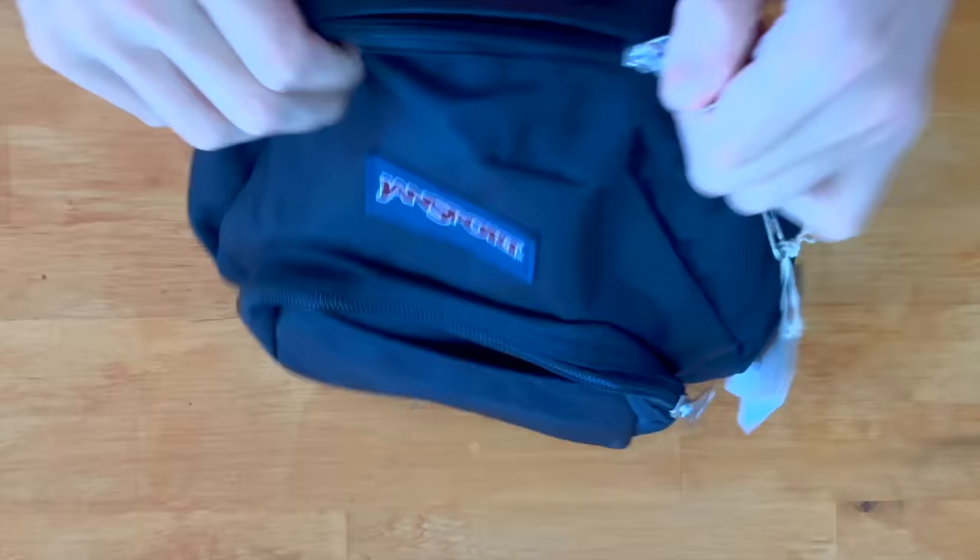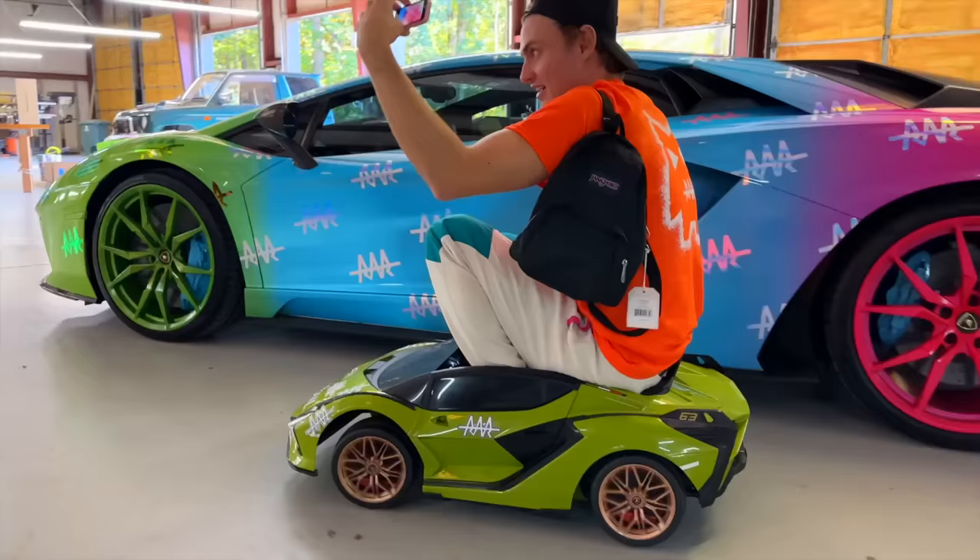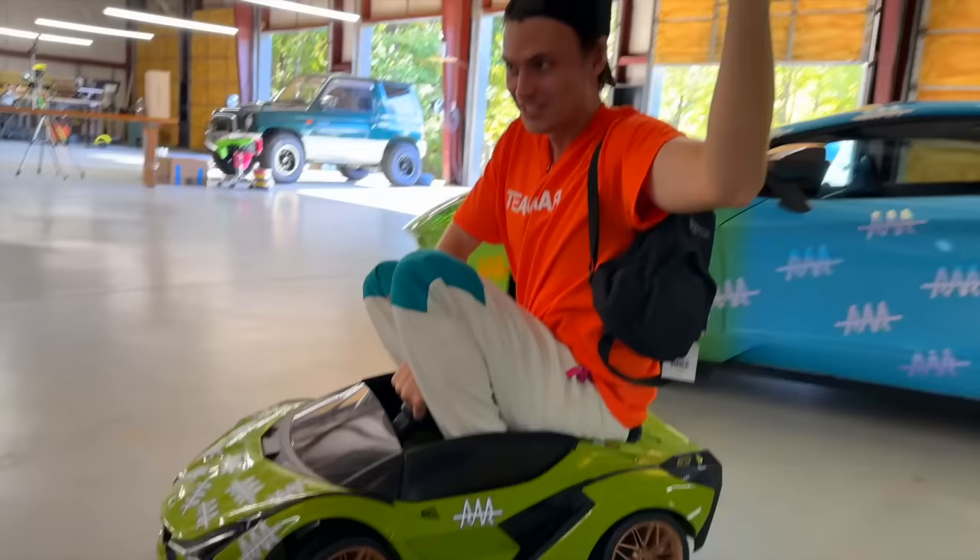These are all the tiny items, so let's box them up in the world's smallest backpack. Vlogging on the world's smallest iPhone. For the next 24 hours I'm gonna be using only tiny items. First up I'm gonna need a car — this isn't a tiny car, but this little Lambo is. This one isn't my favorite because it's so small and I almost got hit by a car, so I think I'm just gonna use the tiny Lambo to drive over to the tiny Jeep — and this thing is way cooler.